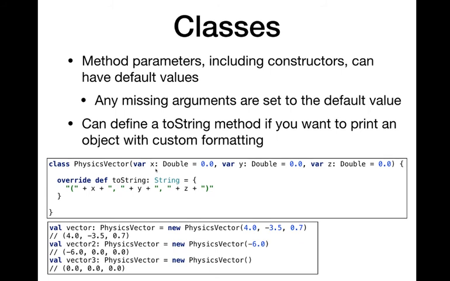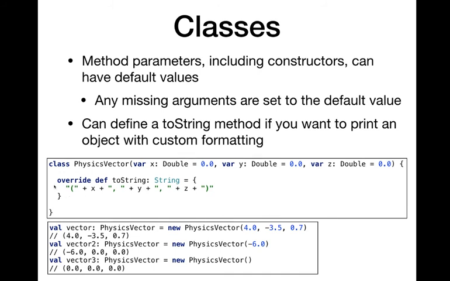So if I have the way physics vector is defined in the homework, the default values are all 0. So if I give it all 3, x, y, and z, I get all 3. If I only give it an x, it just zeroes out the other 2. If I don't give it anything, they're all zeroed out. So say I have a 2D top-down game and I only want to use the x and y, I can just pretend that this is a 2-dimensional vector and never specify the z and just have that always be 0.